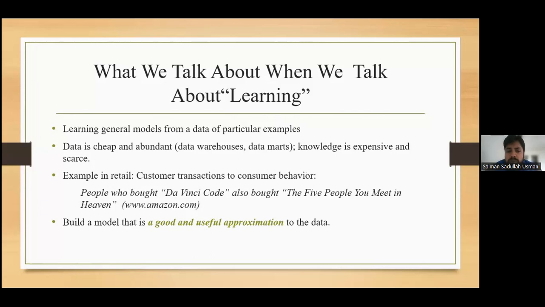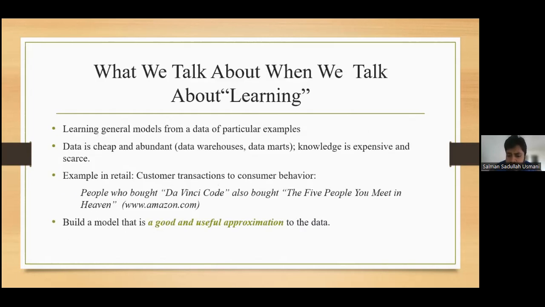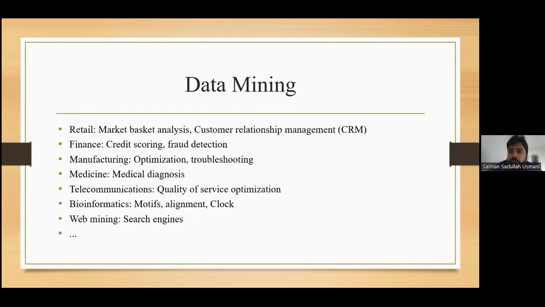We'll talk about this later. So what I said about the data being very cheap: there are so many platforms where you could mine the data, like people in retail or finance, who do market-basket analysis, customer relationship management, and other things. All your credit score data and other things are easily available to these firms, and they just analyze those things.